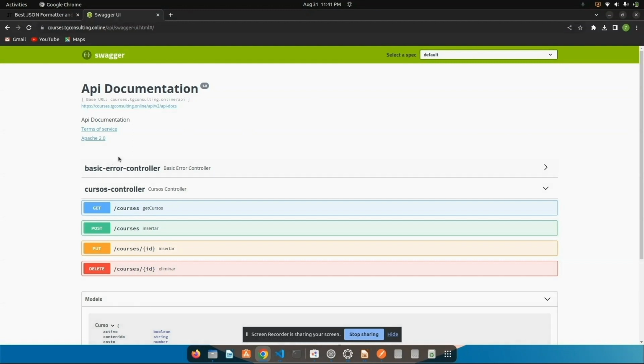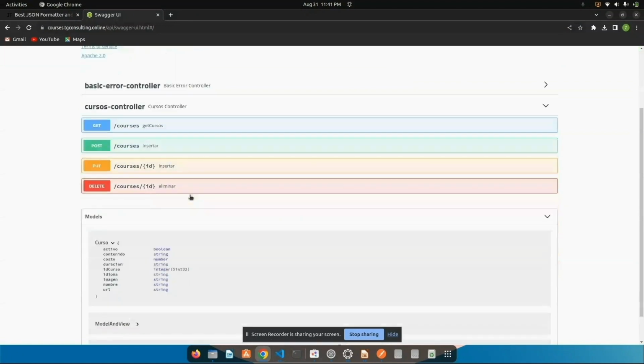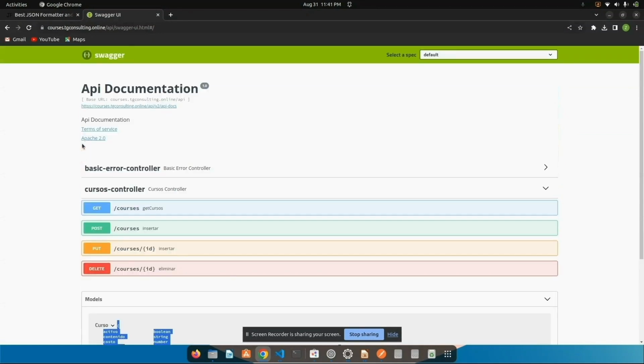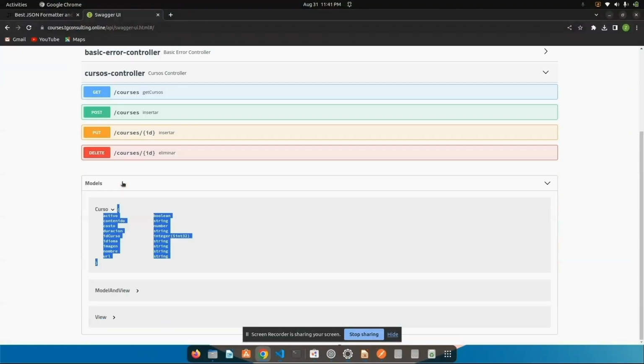Now let's start consuming this REST API and build an app in which we can list all these courses, create a new course, update an existing course, and delete an existing course. So the model for this course is this. We will build this model in our Flutter app, and through this model, we will be communicating with this API to get responses and post responses, as this API only works on this model.